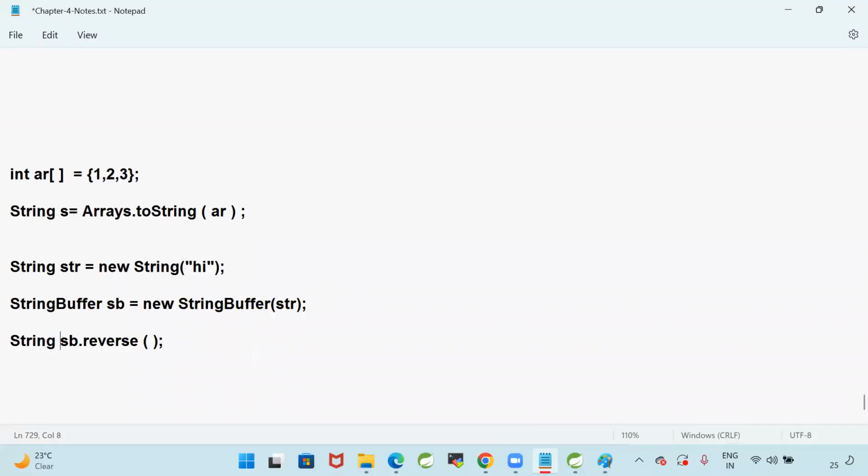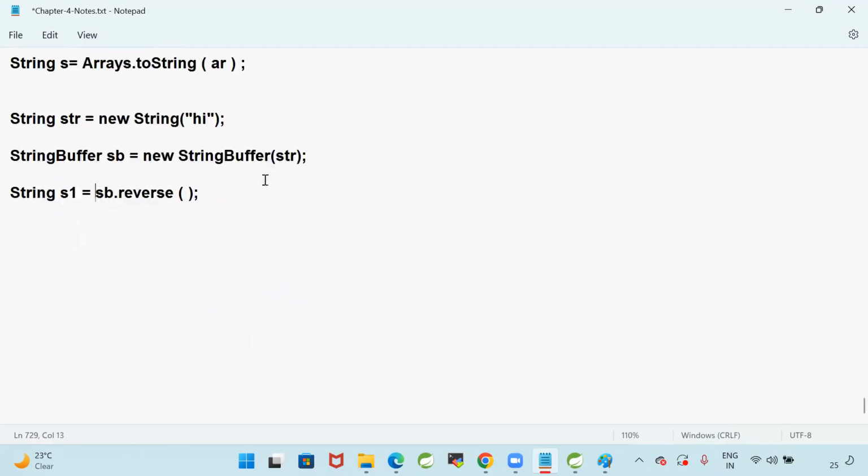Now it is giving me s1. Can you tell me which category the reverse method belongs to? Why third category? The reverse method is not taking any input but giving the output. No parameter, return type is available.